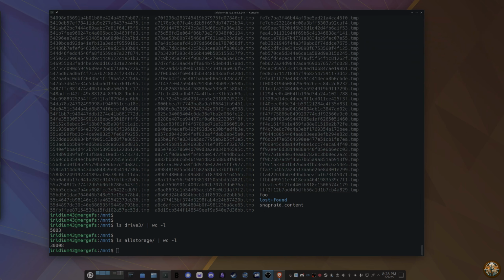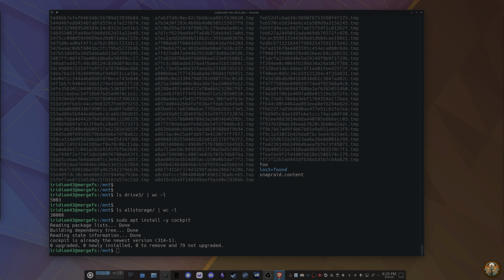You have a way to upload and download files right through a web browser. Cockpit will emulate the convenience of Unraid's web dashboard and allow you to manage everything on your server without needing to SSH in for every little thing. Now, I did an entire separate video on Cockpit that will go a little bit deeper than we will go here. But once again, this is provided out of the box with APT, so you just go ahead and install it. And you can see I had that installed, but again, it's really that simple.